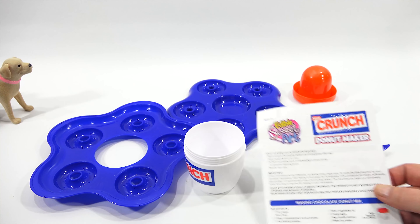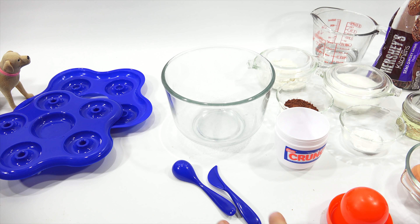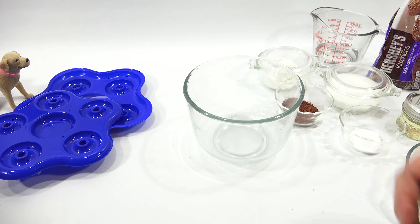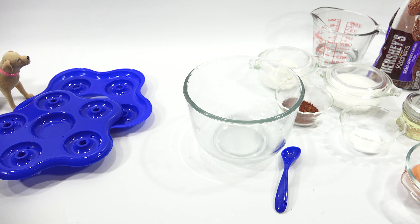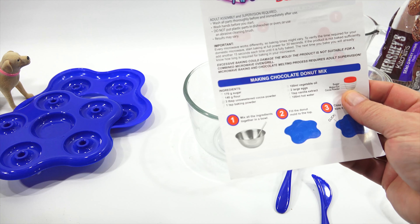We are set. I have all the ingredients prepped and ready because our assistants in the background — Molary, Curly, and Lefty — have provided all of them in the correct measurements. The easy part, Butch, is put everything in the bowl at one time. They give you a little handy dandy guide here, which is incomplete — it shows you the sugar, the water, the oil, the cocoa powder.